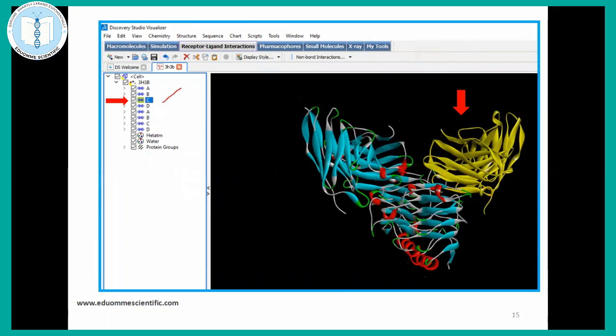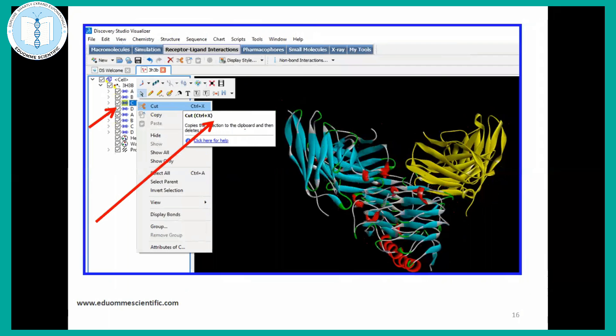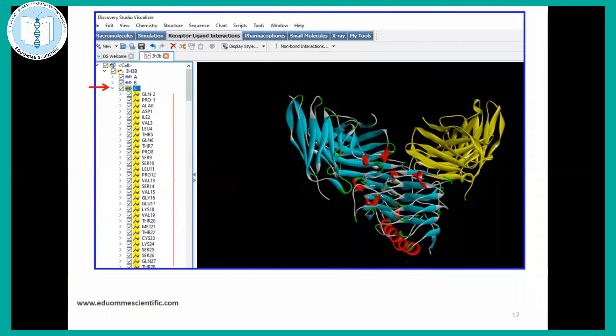Now, if you want to select a particular chain, you can get it from here, like I have done for you guys. I have selected C chain of this protein. Now you can see it's in a yellow color now. If you want to delete these things or do further analysis on that, you can do this right click or control X and you can get the deletion of those things.